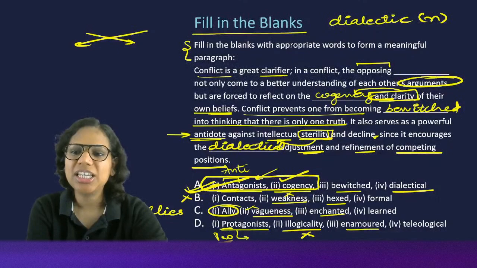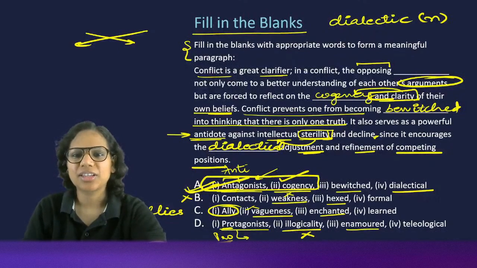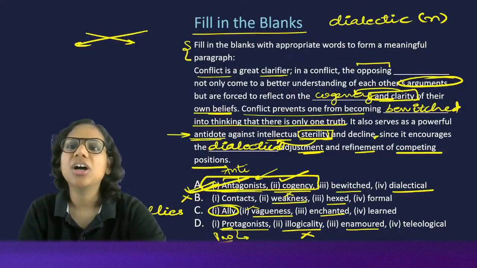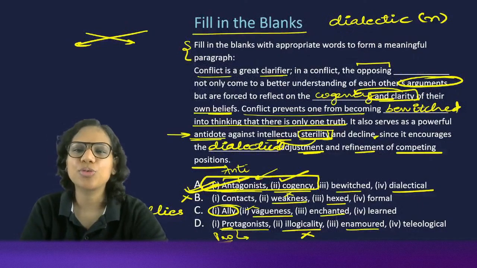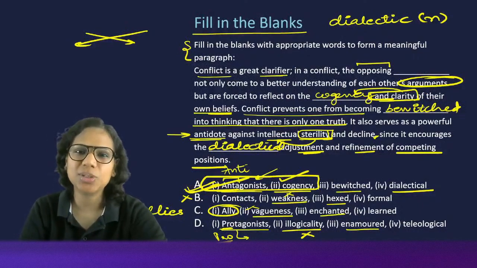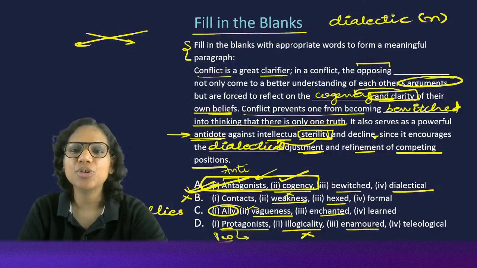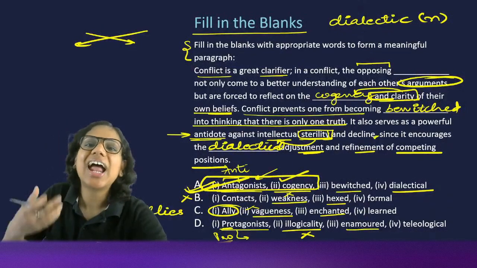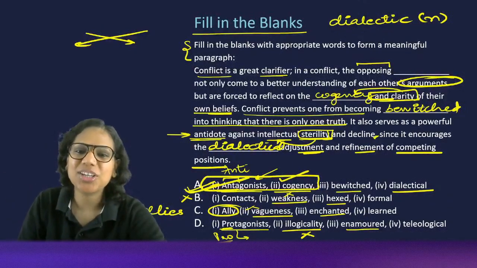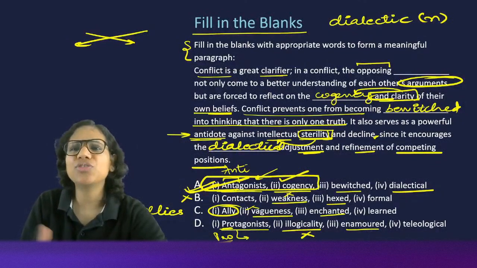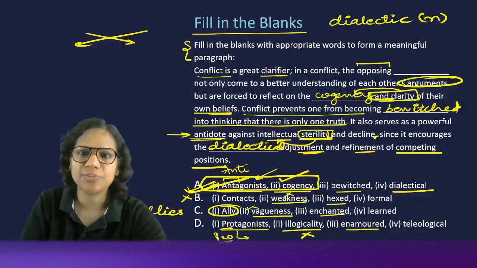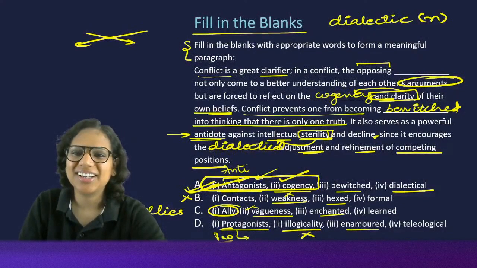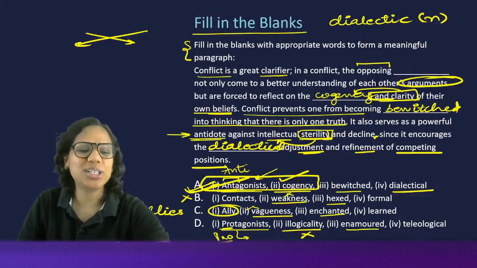Okay. Teleological, antagonist, you felt. You are right. When we have said the opposing, actually, we don't need the word antagonist. We could simply say parties because opposing itself has that anti element. So you're right there that we didn't need antagonists. We could even have said arguers, the opposing arguers. Yes, teleological was the word that was left.